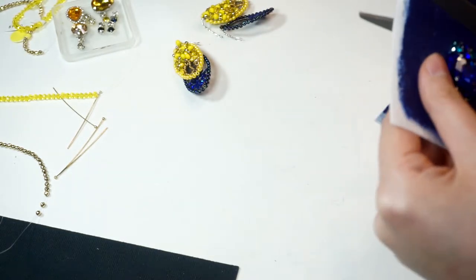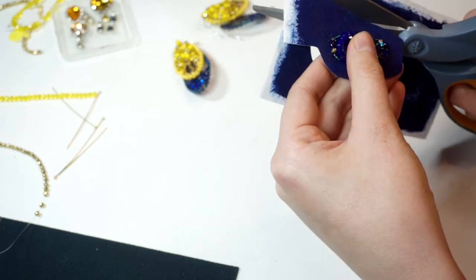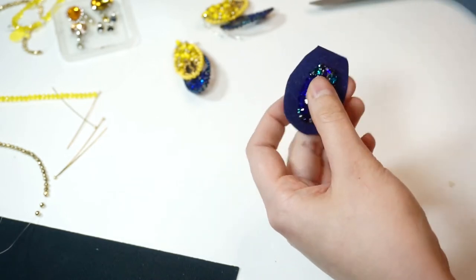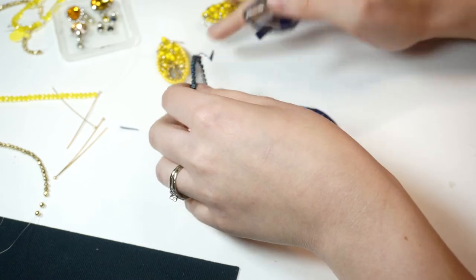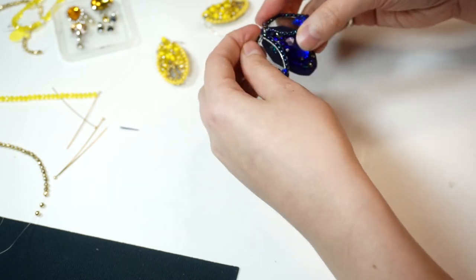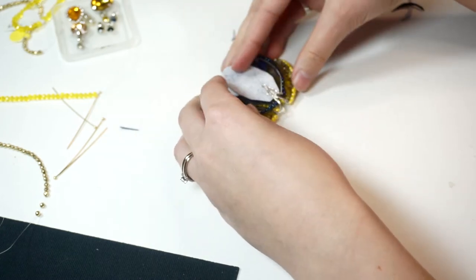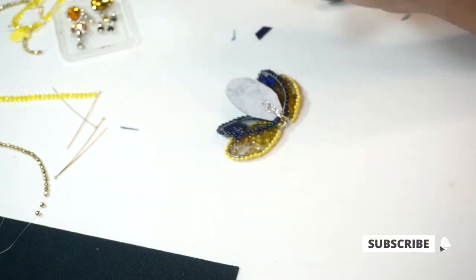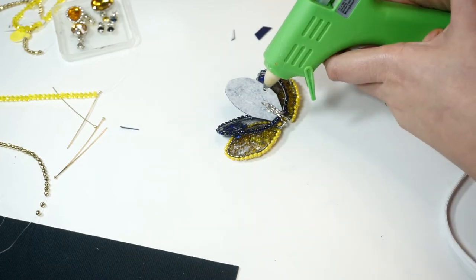So I'm cutting out the body part from our felt and leaving a little bit of the edges on the side. Then I'm attaching the wings just to see how I want them to be attached. And then I'm applying hot glue and gluing the wings to the bottom of the base.